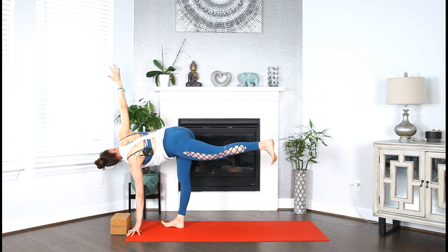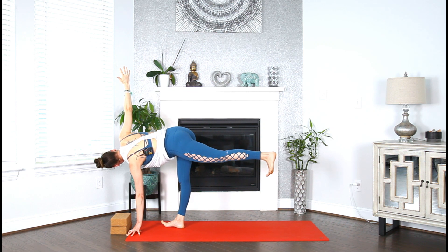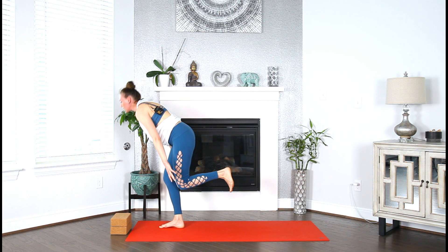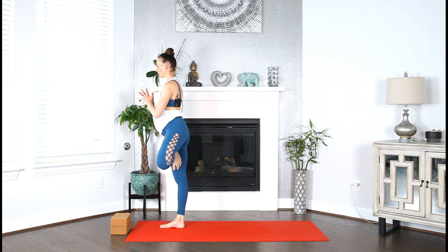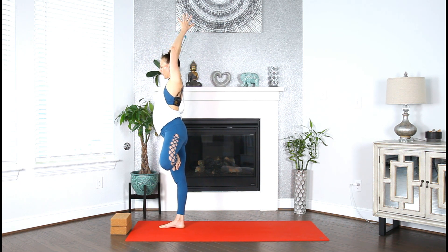Stack the right shoulder on top of your left, flex your left foot. Imagine you have a wall behind you and you're pushing that wall — feel the activation throughout the entire leg. Breathe in and out. Ground your right hand down, look down, bring the left knee to your chest and raise up to standing. Tree Pose of your choice — foot to your inner thigh, calf, or toes down on your mat. Plug the hands to your heart. Take a glorious in-breath, allow your lungs to expand to the fullest capacity, and then softly let it go. Reach the arms overhead, open your branches, find energy through the fingers.